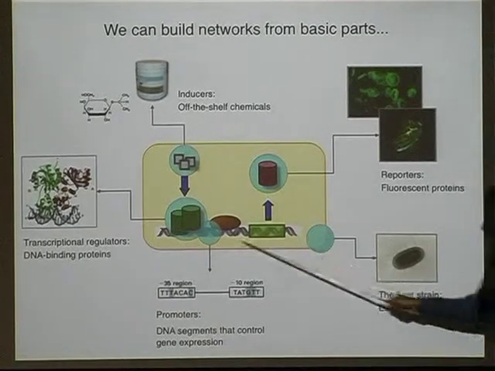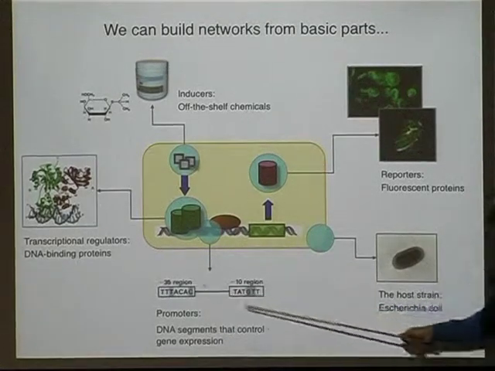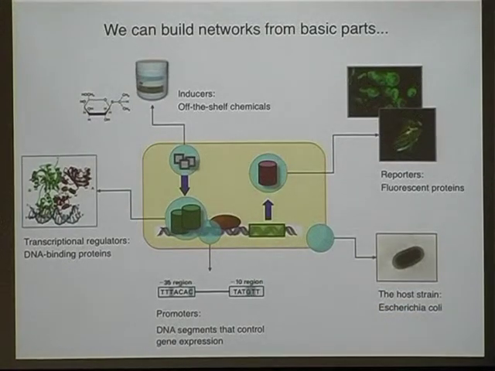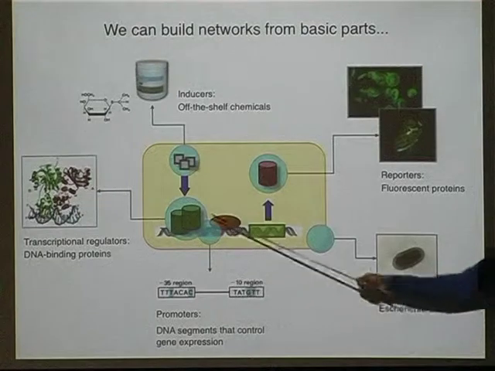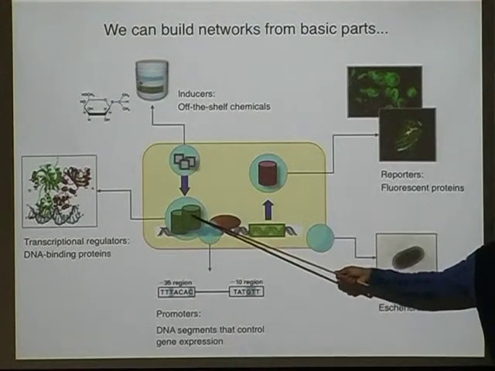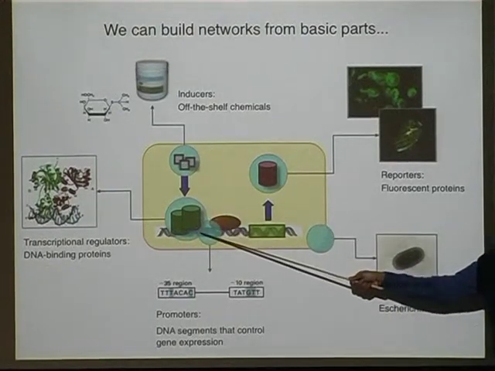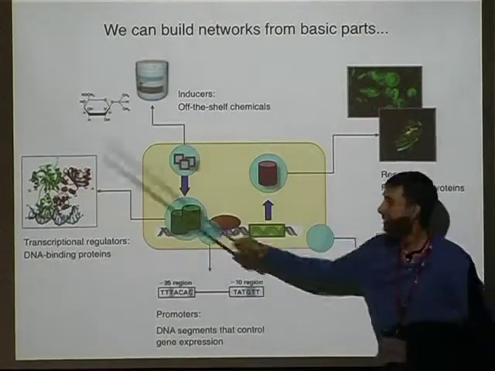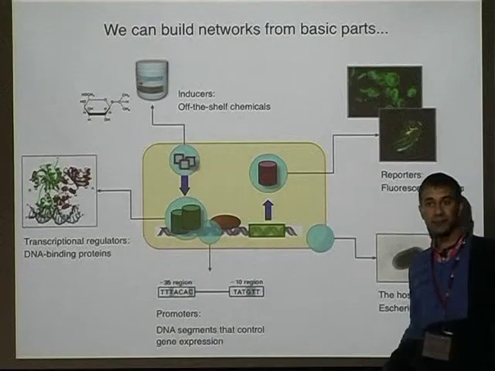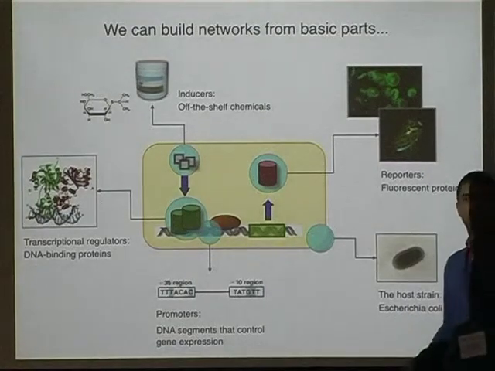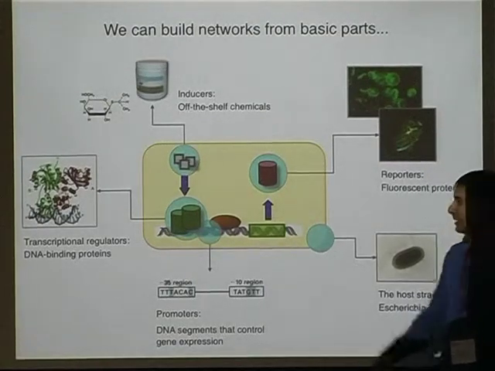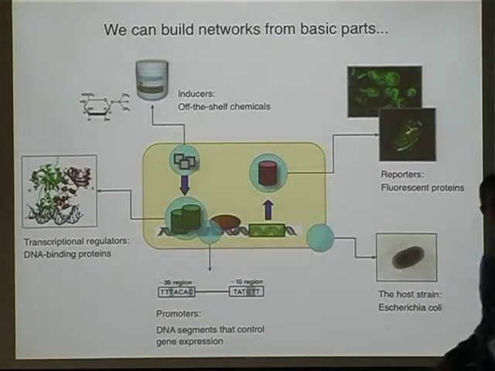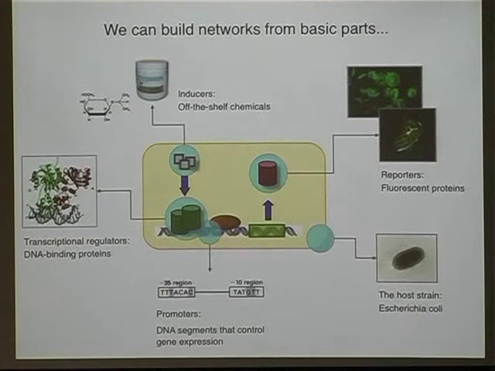Okay, here's DNA. There are certain bits of DNA where proteins bind. Those regions are called promoters. This sequence will determine whether an activating protein or inhibiting protein will bind over there. To match that, I need the protein itself. So those are called transcriptional regulators, because the process of making mRNA from DNA is called transcription. The protein will bind to the promoter. And this example is a transcriptional regulator from a different bacterial species that lives in the ocean.